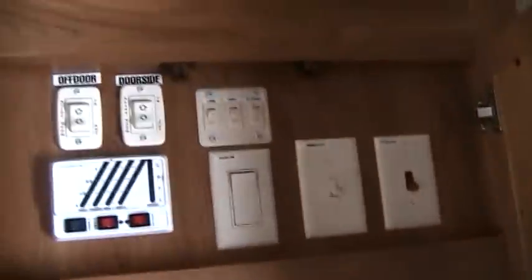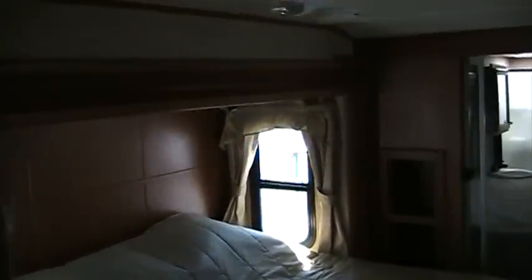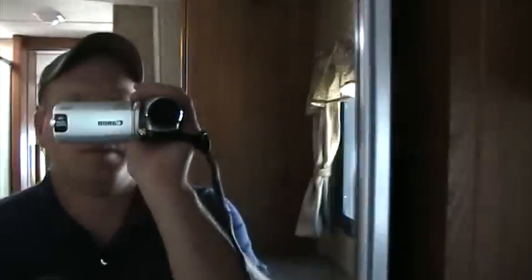Right here next to the entry door, we have our little closet with just a little room for coat hanging. This also houses all of our controls for the unit slide-outs and monitoring systems, as well as a few of our light switches. As we come up towards the bedroom, you can see that we feature a full queen bed — and this is our third slide-out, which slides the bed out to the side. The major advantage here is this large hanging closet up at the front of the coach. I'm six feet tall and I can walk fully upright, even in this mid-profile, right up to the front of the coach. You can see our built-in shoe rack, overhead storage, and hanging rack, and this closes off with a nice mirrored door for the illusion of more space.